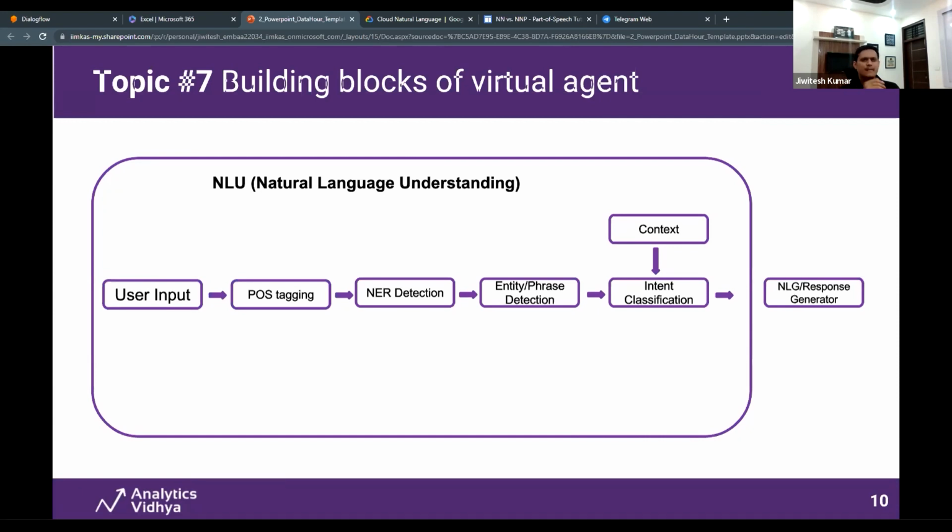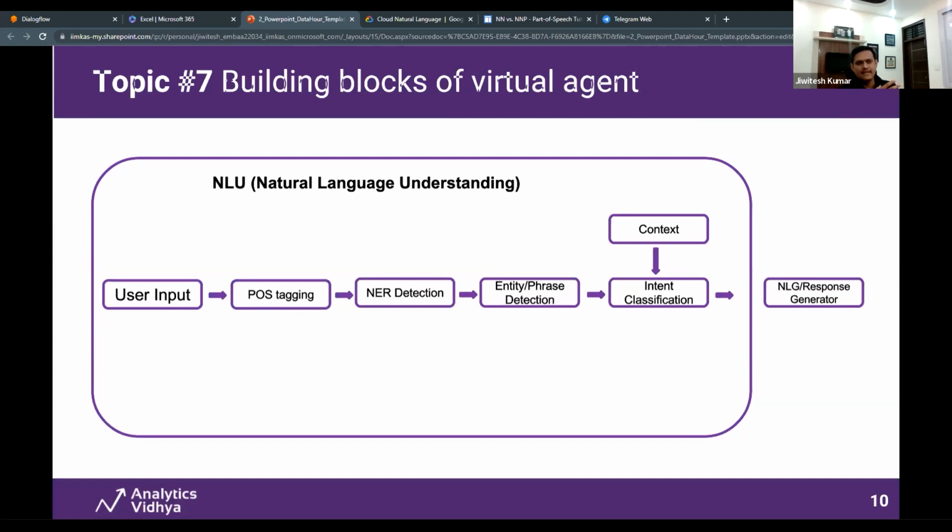Now the basic difference between a chatbot and conversational AI. A chatbot is trained to answer a fixed set of questions. It will not understand what you said. It will just do semantic matching: okay, these words are matching, the similarity is this much, okay, this is the response. The system doesn't understand your input. It doesn't know what you're saying, so it is not going to form the responses for you.